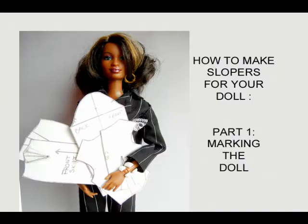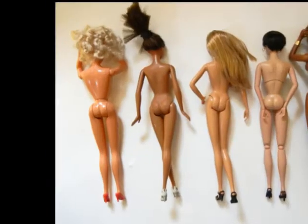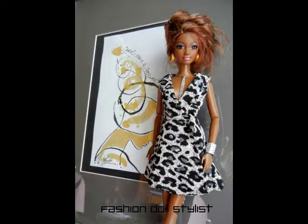With this tutorial, I'm going to show you how to mark the doll in preparation for making slopers for her. Like most collectors, I have a variety of dolls. Even though many are roughly the same height, their dimensions vary greatly, even within the same doll family. Slopers are the basic pattern from which all other patterns are made. Through manipulation, you can create patterns for many types and styles of garments for your doll.